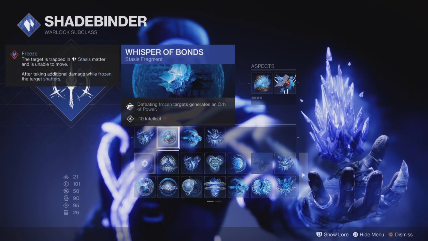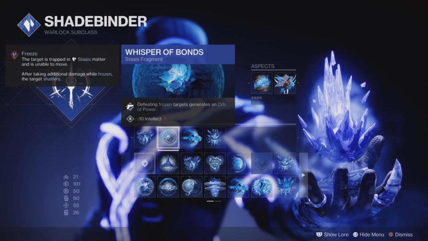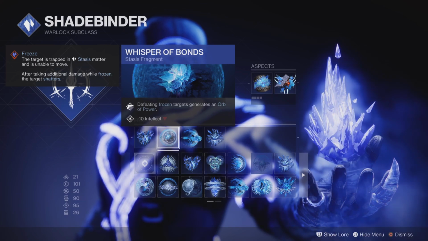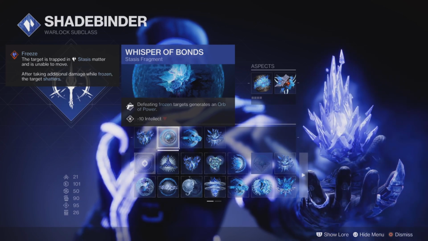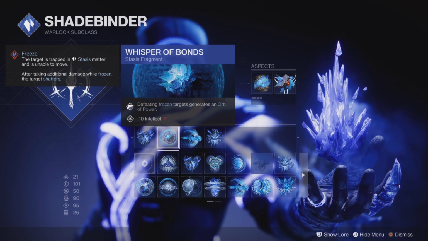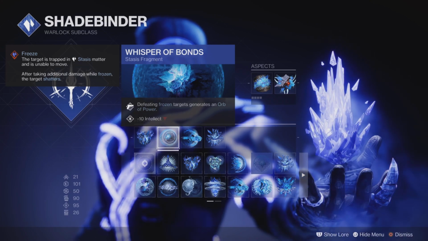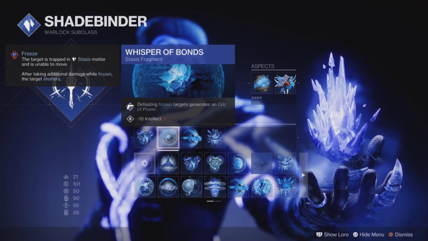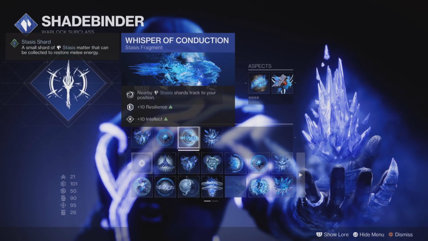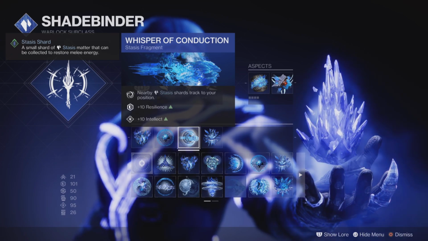Next up, defeating frozen targets generates an Orb of Power. One of the things you want to make sure you are doing in any class, but especially in Stasis, since you aren't going to be running around the field with lots of speed, just nuking everything faster than the next person can get to them. When you are killing frozen targets, you want that Orb of Power to keep your abilities regenerating as fast as possible. Next is going to be Whisper of Conduction. Nearby stasis shards track your position. This is a threefer.